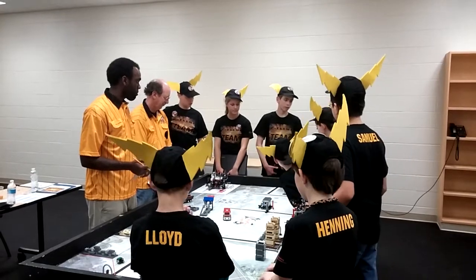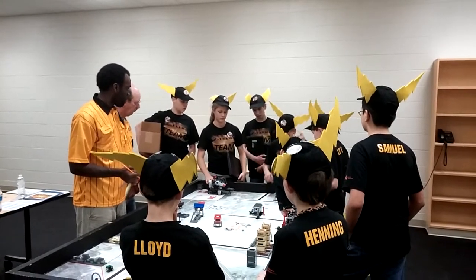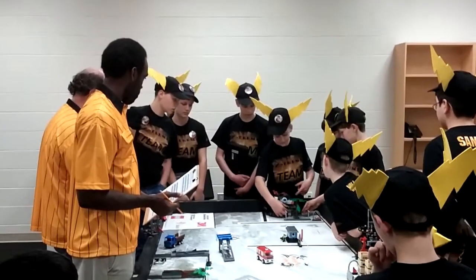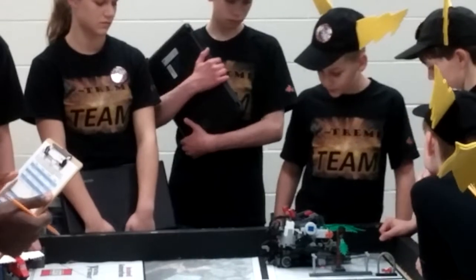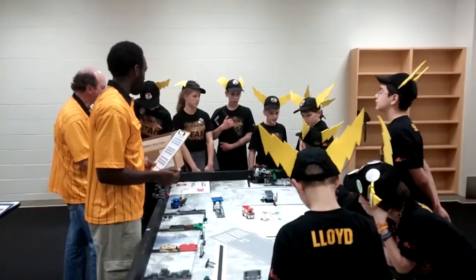Also, I wanted to show you something about the tree branch mission. We found that it was kind of hard to come at it from this angle by the power line to knock it off, because it would usually end up on the power line as opposed to the floor. And so we decided that we would come around on the pet mission and use this sidearm to knock off the tree branch, which usually works. And I thought it was pretty creative. Also, this arm and almost everything else on here stays on for all the missions. We don't really take off and put on a lot of pieces. They ship for like 1 or 2, and they're really easy. And then Will is going to tell you about the robustness.